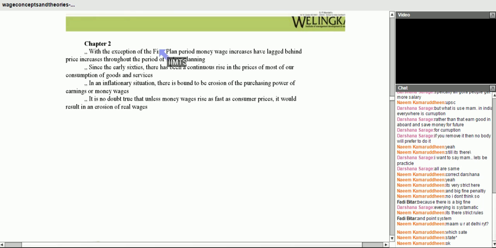So this data shows that wage increases have always been less than the rate of inflation. So when inflation is too much and wage increase is very low, how will people adjust? How will they get their basic needs? This is the only reason why crime has increased so much in recent years.